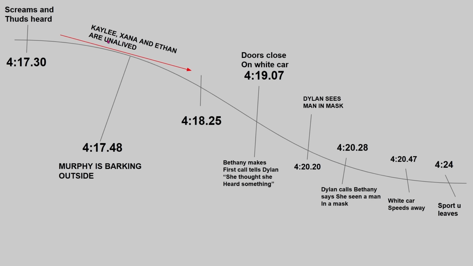But you don't do the time frame as Kaylee, Xana, and Ethan and then stretch it out, because they're all happening at the same time. The 53 seconds it would take for the perpetrator to commit all the wounds on Xana is more than enough time for the other two perpetrators to have committed all of the wounds on Ethan and Kaylee and brought Kaylee back upstairs.